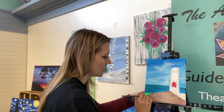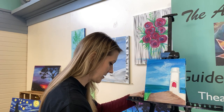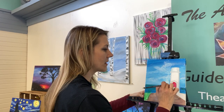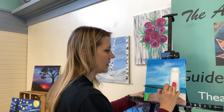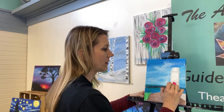Now your grass should overlap the brown just a little bit on either side. Now, how high up the grass is on your lighthouse is totally up to you. But I take it right up into that door.